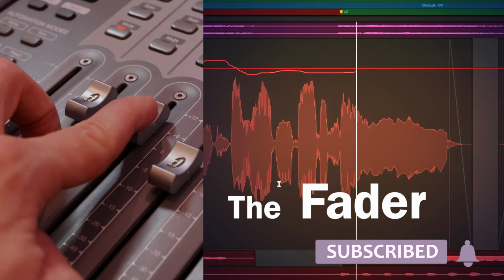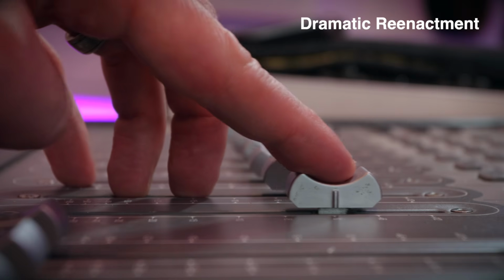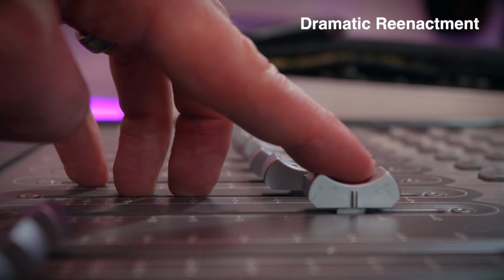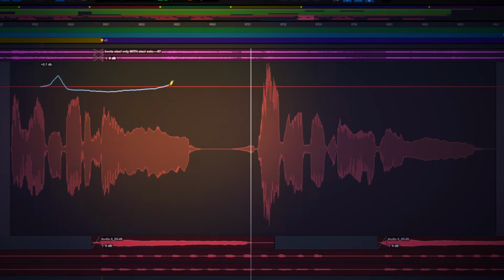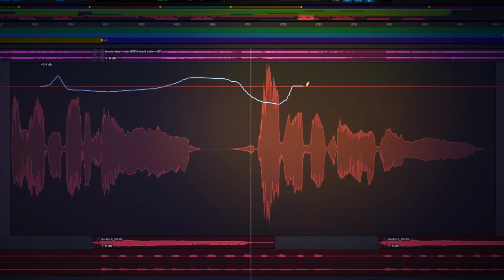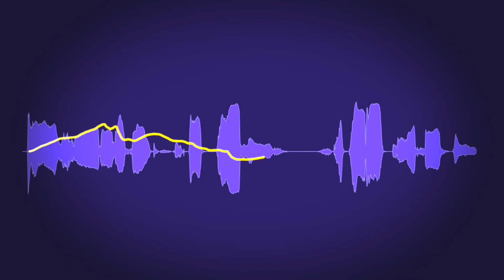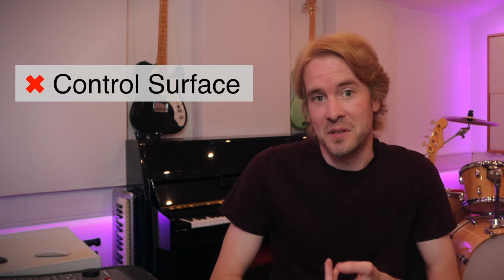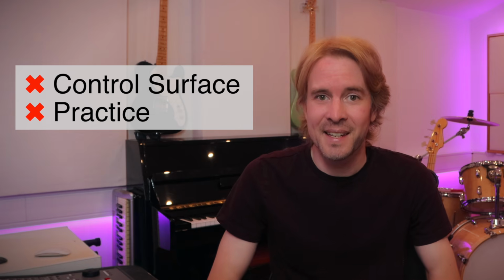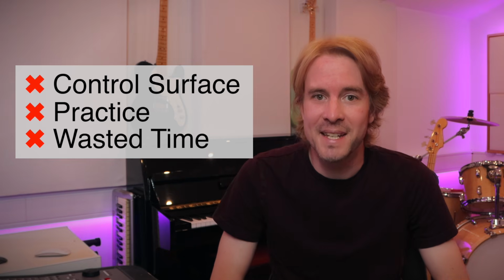When fader riding is done right, its dynamics often sound way more natural and leveled compared to how compression goes about squeezing things. Fader riding is a technique, so a skill that takes time to master. Yes, of course, volume automation can be drawn in with a mouse, but this can take a fair amount of time to get sounding natural. And let's be honest, working this way isn't exactly the most fun you can have in your DAW, is it? But there is a way that you can get natural sounding fader-ridden dynamic control without costly control surface, years of practice, or time wasted mousing around in your DAW.